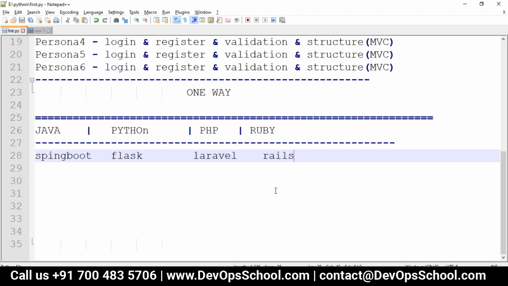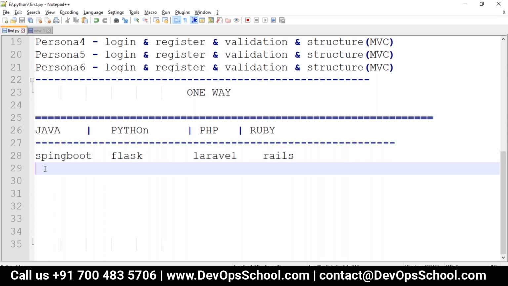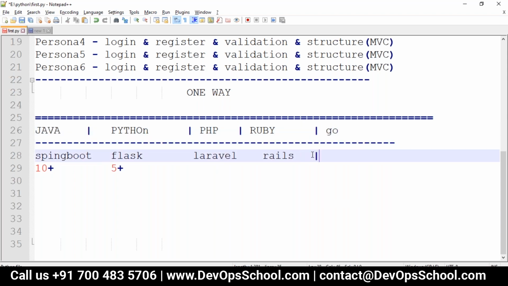So because of this, the whole Java programming group uses Spring Boot to write a program; in Python, Flask or Django. Again, let me tell you, these are the popular ones. We have 10 plus actually in this category. You may have 5 plus in Python also. If you look at Google, you will find many actually. In Golang, we have Gin, but 10 more you will be having.